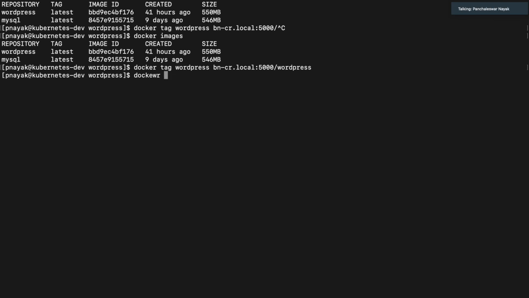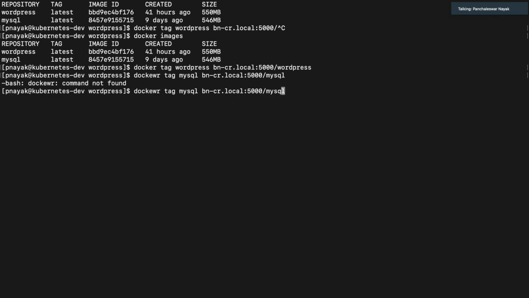Docker tag MySQL, same bncr dot local, 5000, MySQL. Okay, so this is the tag. I tag both of them.